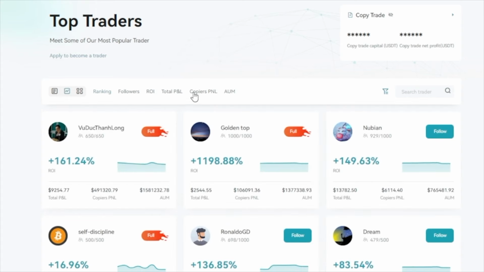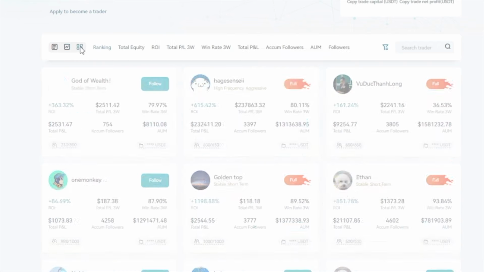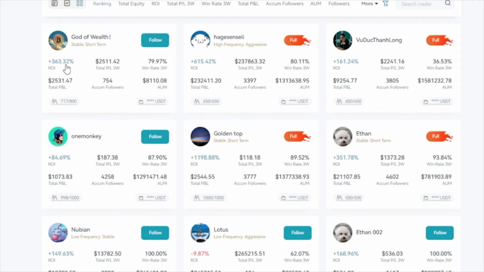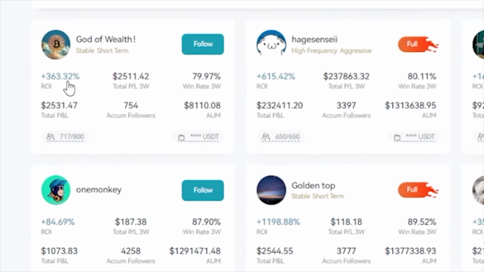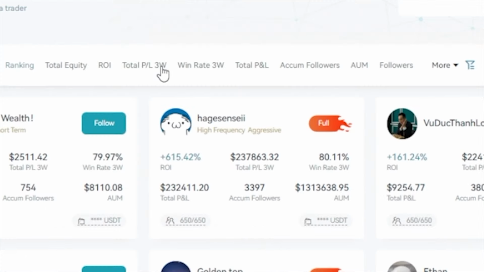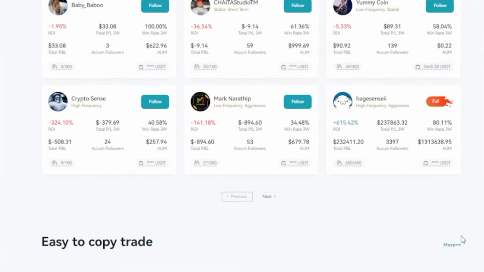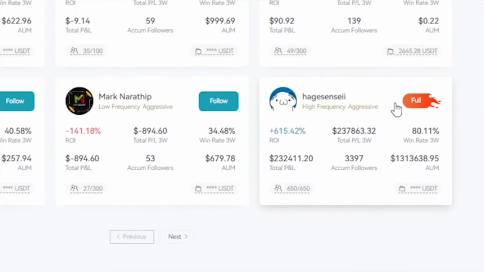Going a bit deeper into the trader data here, what is the best way to find a good elite trader? Look at the filters or variables to help you decide. Bitget will provide you the best performing people of all of these elite traders. This includes ROI, a metric that shows the strategy that they have by measuring their performance historically. So the total P&L, which is essentially the total difference in value in the trader's account since opening, and the AUM, which means assets under management. This is the total amount of assets that copiers have invested for this specific trader to trade with. Followers is also another metric, which naturally is the total amount of followers or copiers that a trader has following them. If a trader's copy trading is full, you cannot then follow this particular trader at the moment.